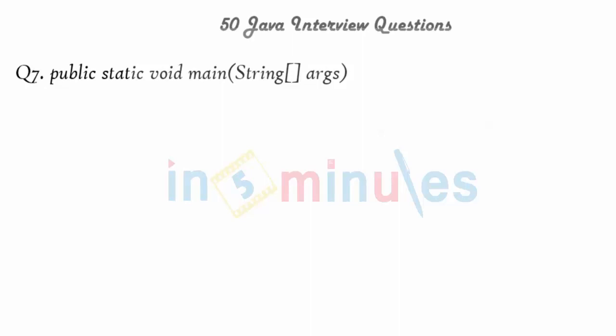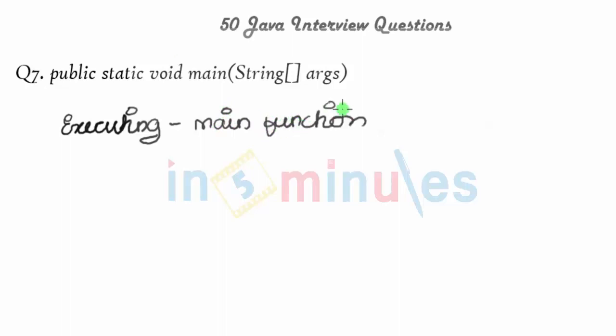void main function inside your Java applications in 5 minutes. Well, hopefully less this time. So let's get started. Now, the public static void main, as the name suggests, is the main function. It is going to be the entry point into your applications. So your applications start executing from here. They start executing from the main function. No matter how simple or how complex, it will always start from the main function.